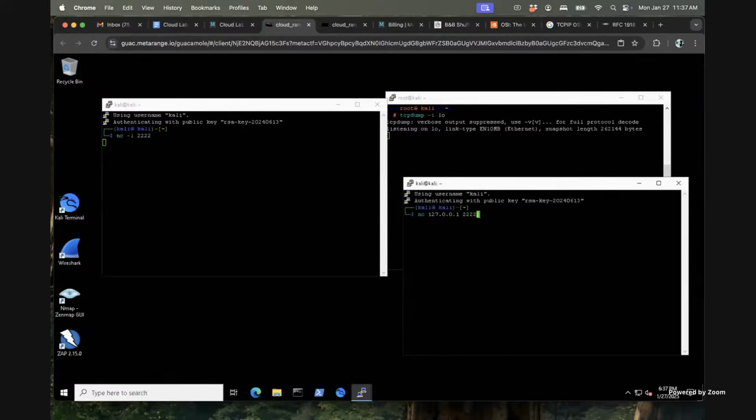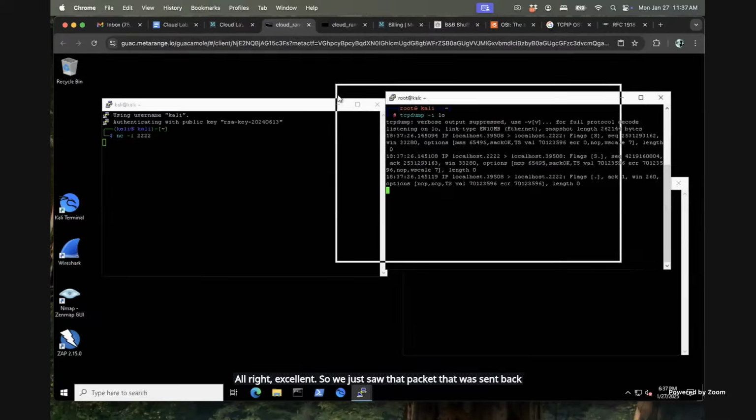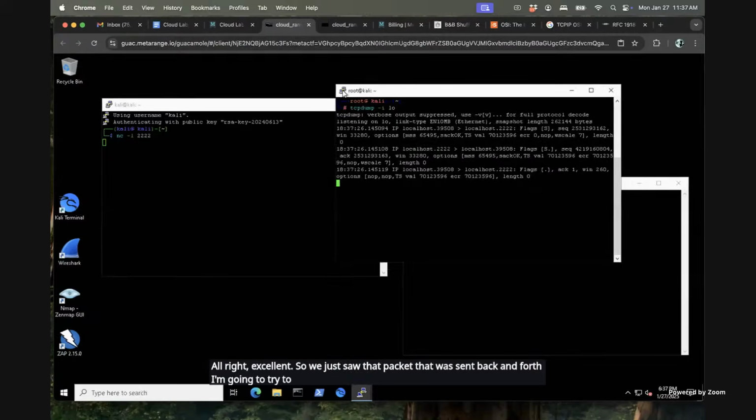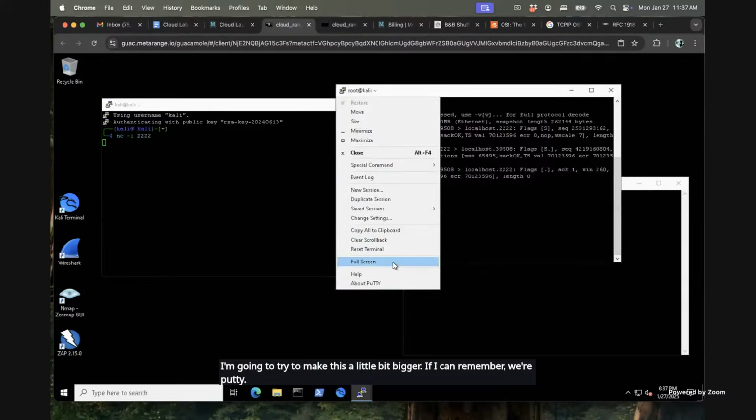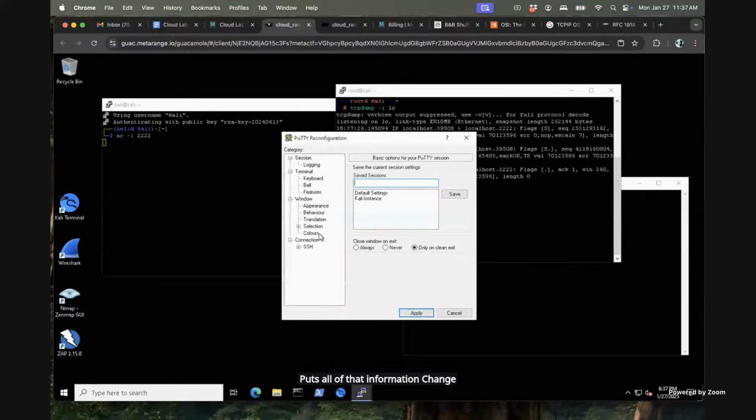All right. Excellent. So we just saw that packet that was sent back and forth. I'm going to try to make this a little bit bigger if I can remember where PuTTY puts all of that information. Change settings. I need to go to appearance.